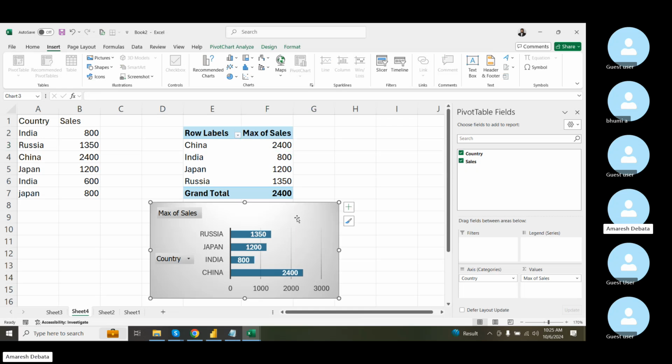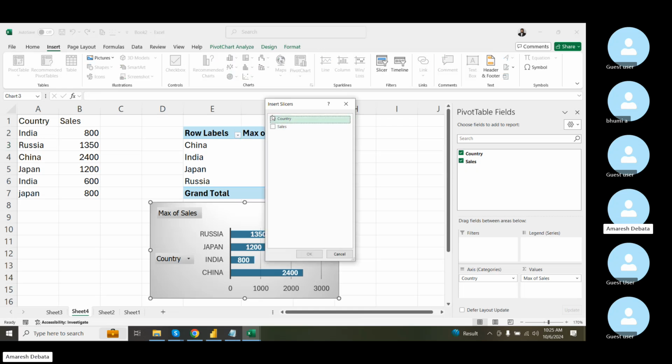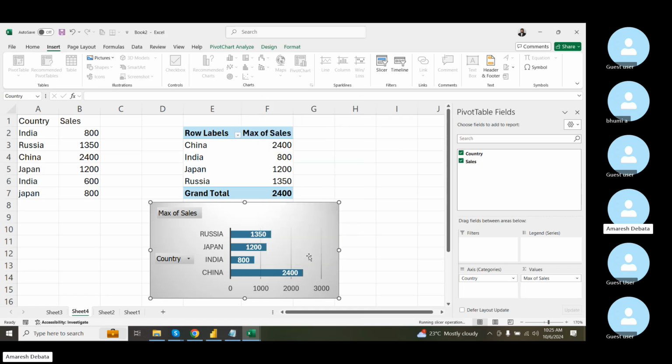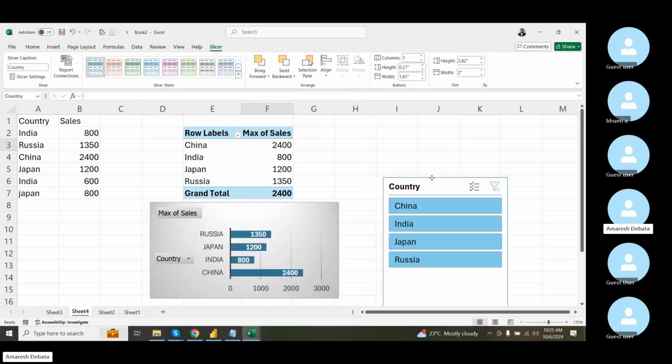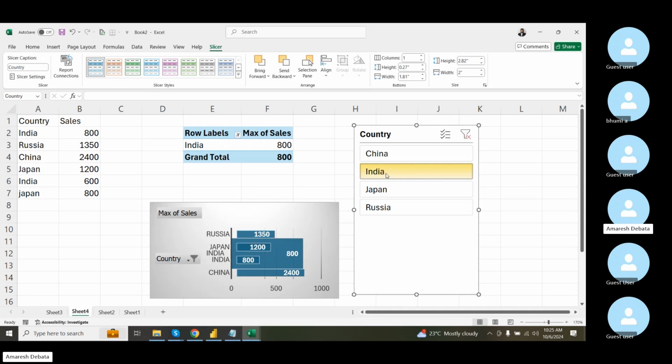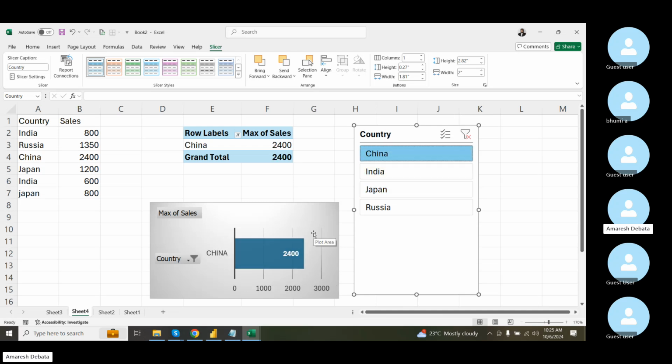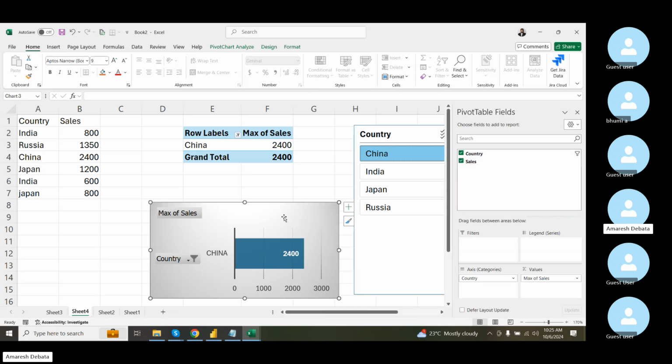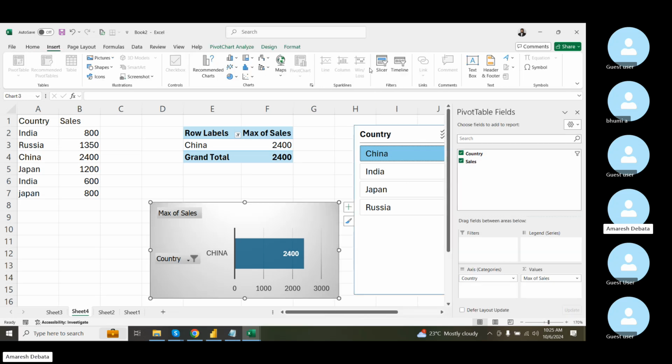Yes. In this particular chart, let's say this is your pivot chart. You can go and add slicers. So now let's say I will add country slicers to this. So as I told you, slicers you can add in three places: pivot chart, pivot table, table. So this is the pivot chart, so I can add slicers. I will click on India, so now it is India. Japan, Japan. China, China. So it will interact. Okay, no issues. So you can add these slicers to your pivot chart also. Here you have slicers, and you can add a timeline.